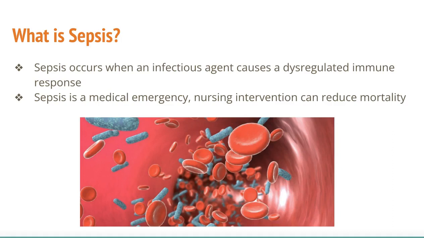So before we begin, it's really important for us to understand what is sepsis. Sepsis occurs when an infectious agent causes a dysregulated immune response in the body. What this means is the body's typical immune response becomes systemic. It's happening all over. The diffuse immune and inflammatory response that's happening is going to result in a number of things: vasodilation, coagulation, and increased capillary permeability. And all of these are going to result in a maldistribution of blood flow and decreased tissue perfusion, which ultimately can lead to organ failure and death.